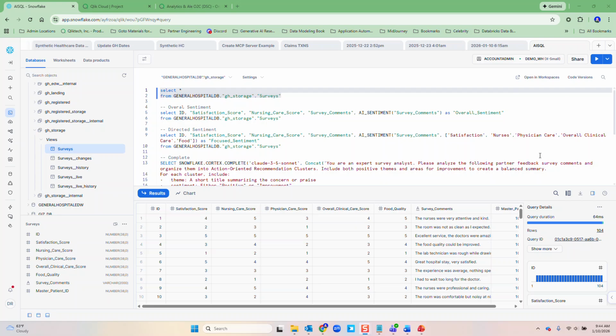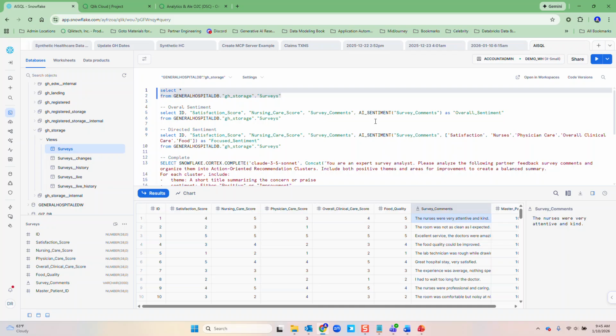All right, let's go ahead and take a look. I am in the Snowflake user interface here. I'm just running normal SQL. Hey, select star from a table. Yay! Everybody's done that. I can get the information. I see these comments. Yay, I've got a comment. I could certainly sit down and hire an army of people to analyze that manually to say, hey, is that a good comment or is it a bad comment? But let's face it, we're not hiring armies of people. We need AI to take advantage of that.